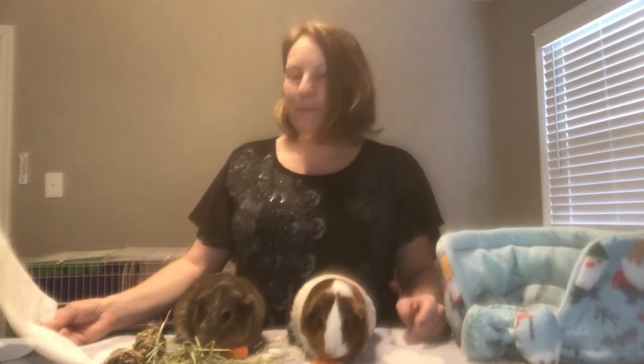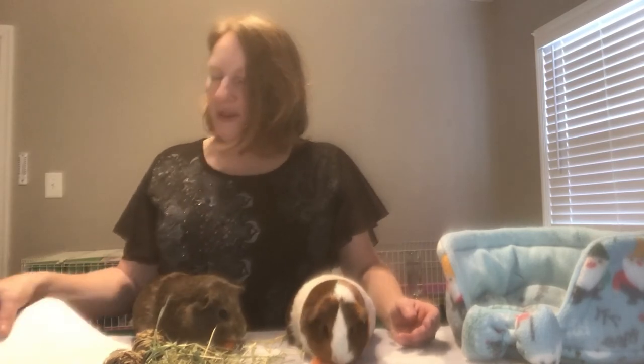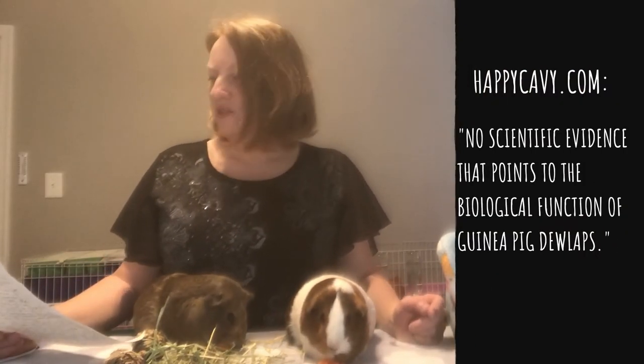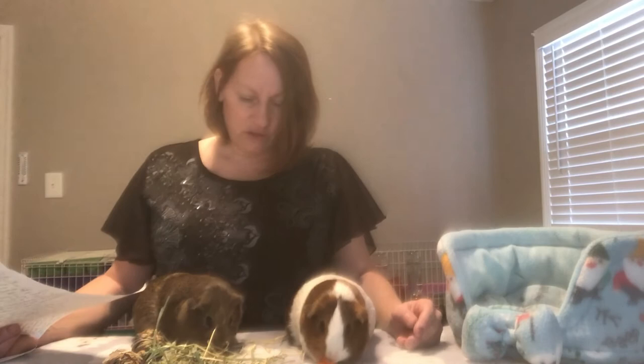You notice it more when they're laying down — it kind of fluffs up. And even though there's no scientific explanation why they have them, I think it's part of that thing similar to when they puff up to make themselves look fierce to their foes. I think maybe it might help protect them to look a little more fierce, or maybe it helps keep them warm. There's no scientific evidence — that's just my thought. Humans don't have much concrete information about the dewlaps; we don't know the true purpose. To quote the Happy Cabby website: there's no sufficient evidence that points to the biological function of guinea pig dewlaps.